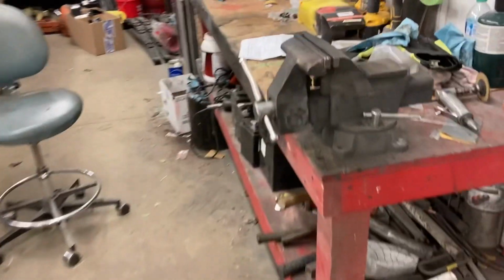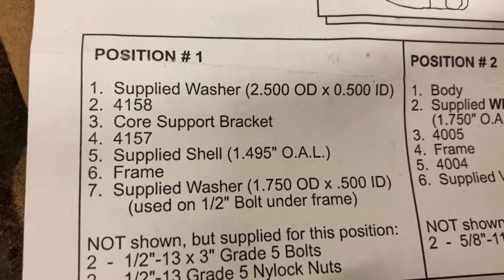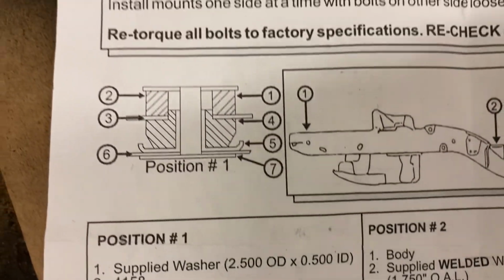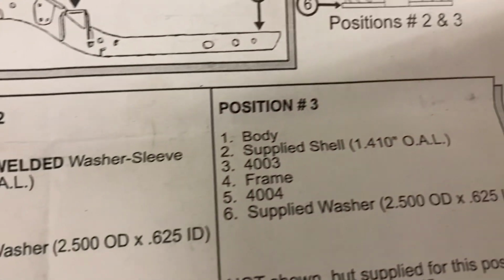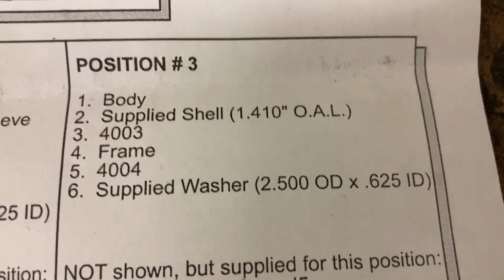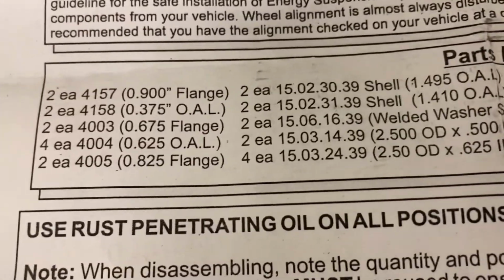It's all included in the instructions. If all else fails, I know you're dudes and you don't want to read the instructions, but I'll put them on here just in case. You can screenshot that. That's position 1, 2, and 3. And just so you've got it, that shows you the sizes of everything.